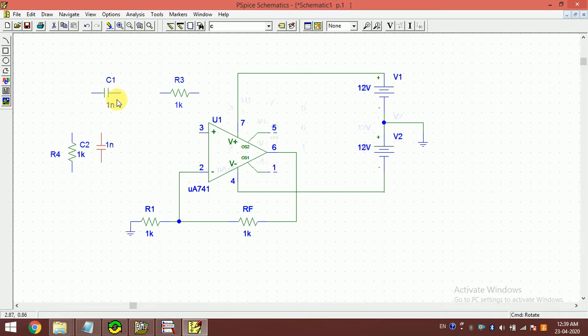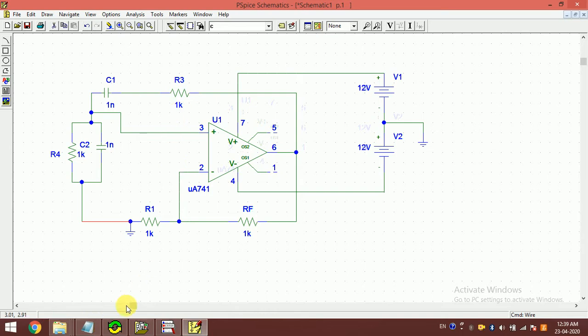Then I have to connect them. So again I press Ctrl W to make the wire. So connect this with pin number 6. This with this. Again I have to make them parallel. And I connect these two, and this will go to here. So it is connected, and this will be just connected to ground. Okay. So with this our circuit is connected. So this is the Wein bridge oscillator.